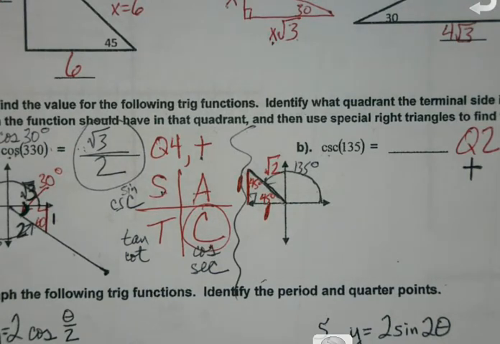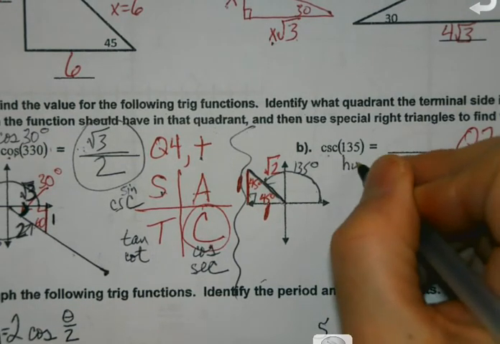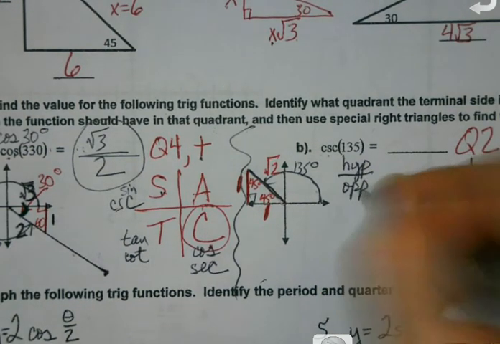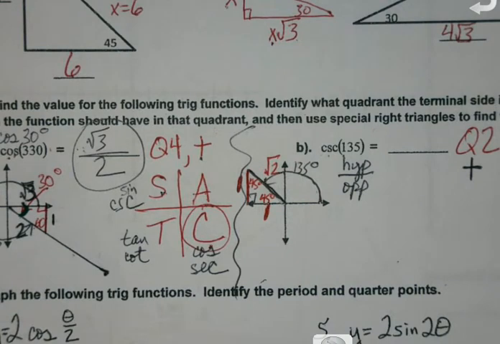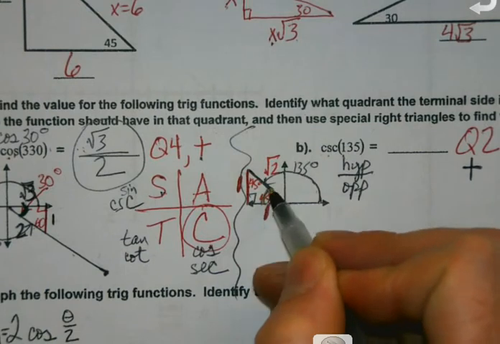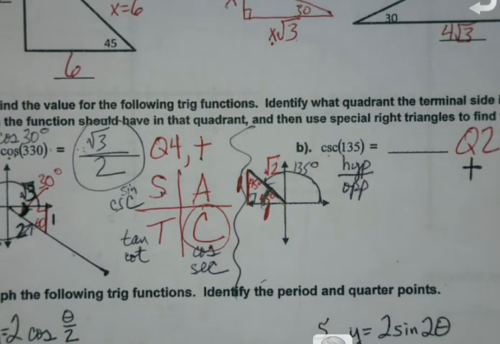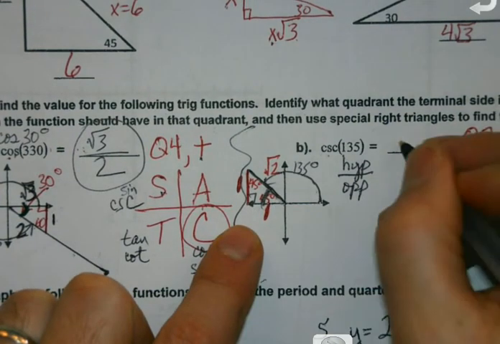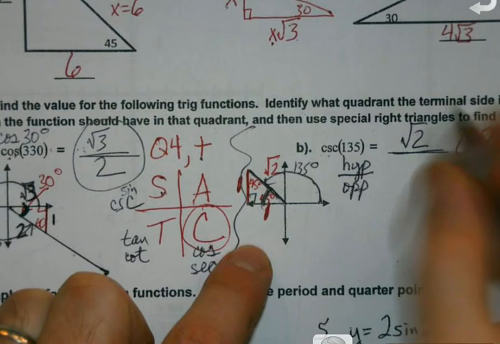So once I know that, and I've got my special right triangle, now be careful here. Cosecant. Which sides? Because sine is opposite over hypotenuse, cosecant's its inverse. So I want hypotenuse over opposite. Opposite of which one? The angle that you're using is always the one that's coming off of your reference angle. It's always going to be connected to the x-axis. That will never change. So here, hypotenuse is square root of 2 over opposite, which is 1.